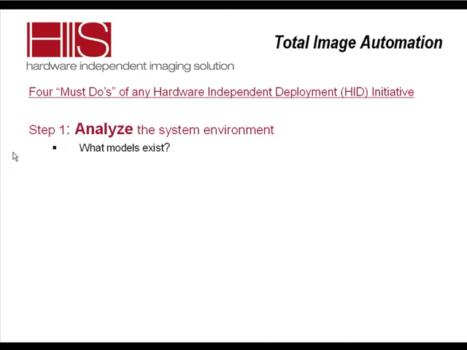In the analysis, it is of course crucial to understand what models exist, but even more important are the variations in the model. Consider a situation where we have 2 different systems, the same model, perhaps ordered for different roles. One has a different video card upgraded, another has a different SATA controller, a SCSI controller instead of the standard disk controllers, modems, network cards. Typical PCs have 70 to 100 or more devices on board, many of them requiring different drivers.